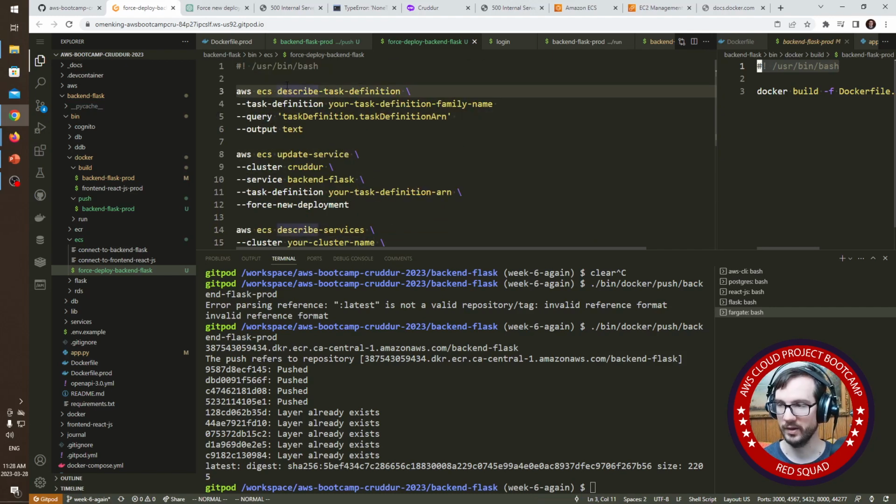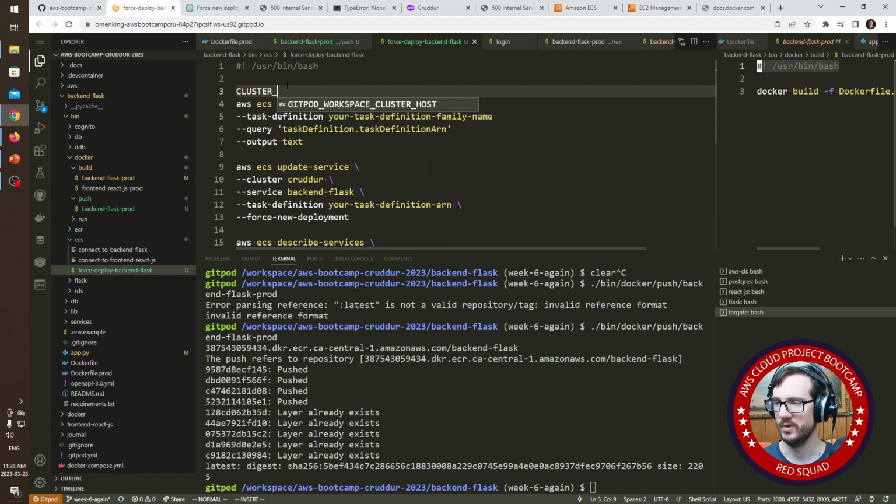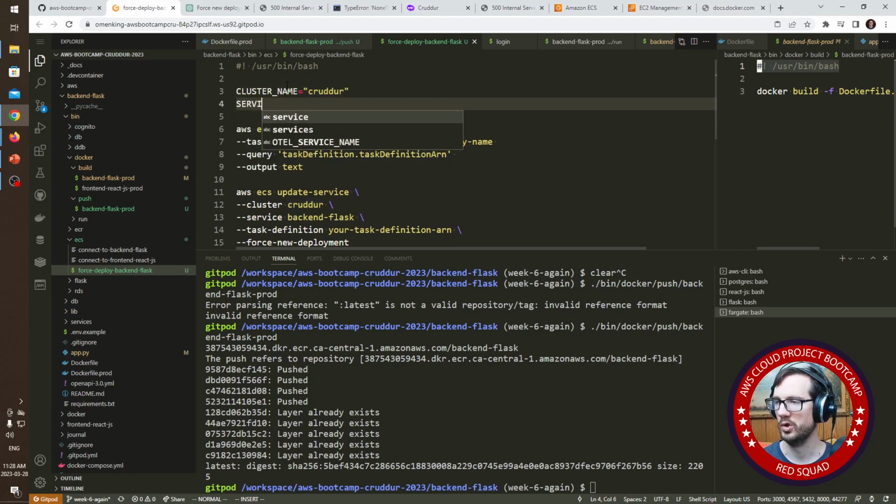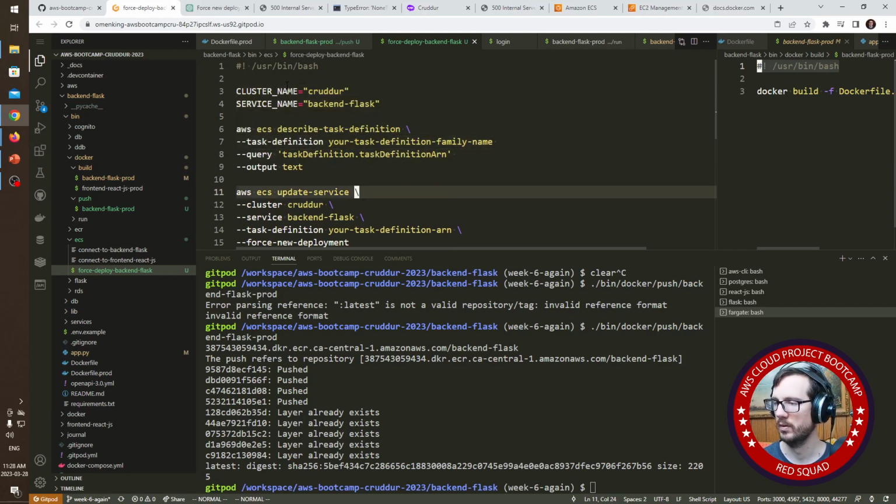We can go up here and just be like cluster name equals Crutter. Service name equals backend Flask. And so then I can just do that, service name. It's a little bit cleaner, I think. Cluster name.